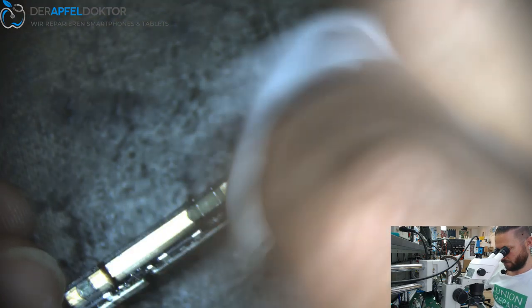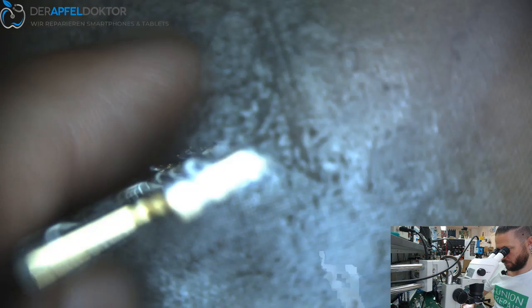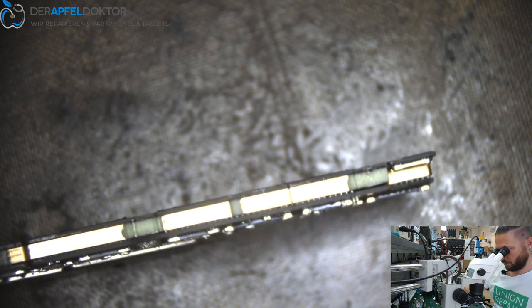I do these repairs every day. I do these sandwich boards. They always look like that after soldering them together, so it's okay. Looks good. Now we can check for function.